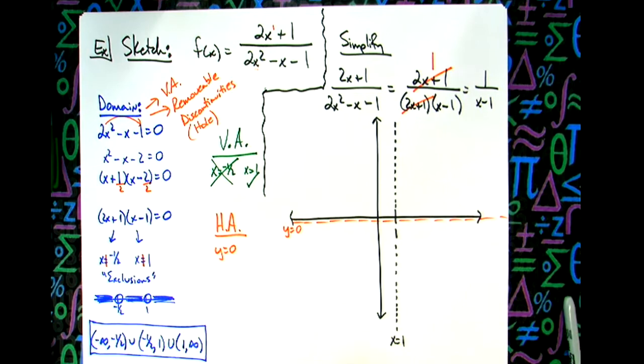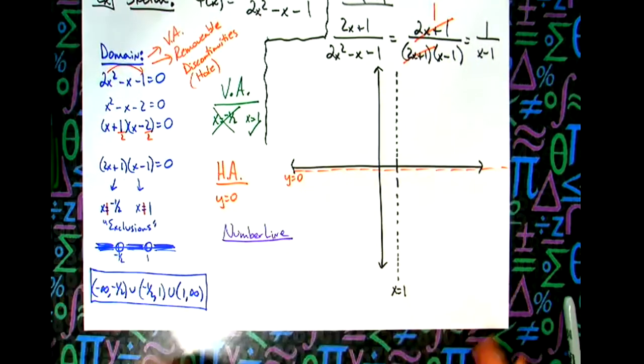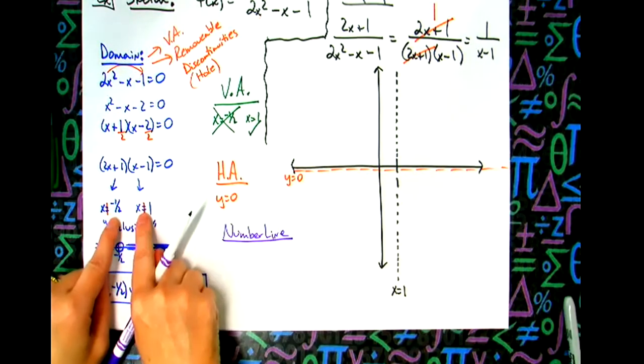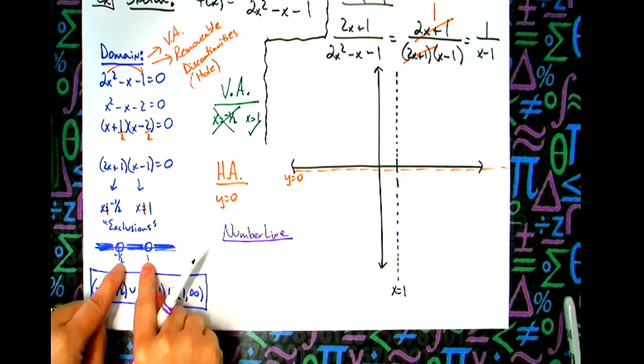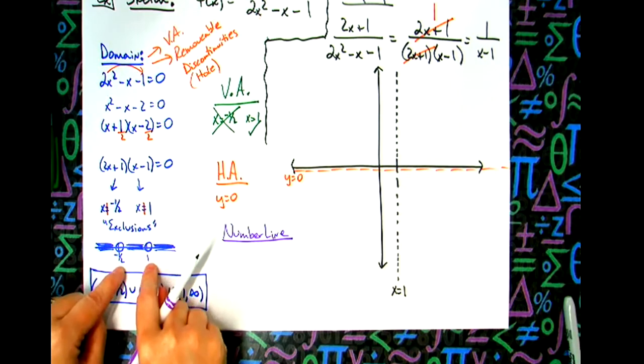All right, but if you can't draw that conclusion, I can still figure it out pretty easily by doing what's called, well, I usually call it a calculus number line. It can be any type of number line I want. Okay, so let's say I want to use a number line. Now, if I'm going to do this, I'm going to look at these two exclusions. And these two numbers are the two numbers I'm going to put on my number line.